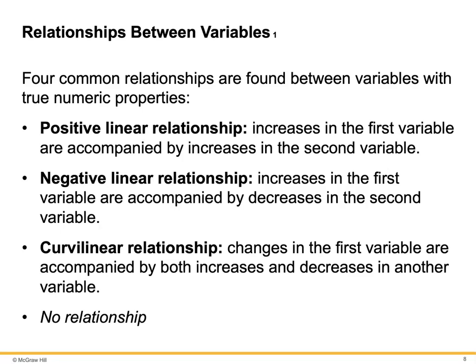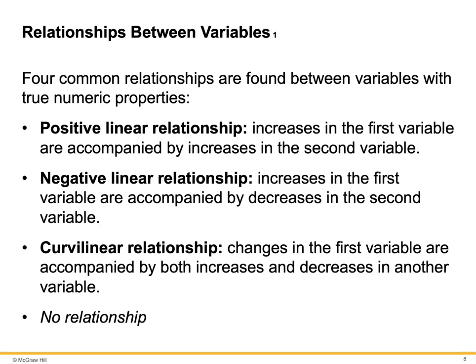So remember that some variables have true numeric values, whereas the levels of other variables are simply different categories. So female versus male, being a student athlete versus a non-student athlete. Okay, so for the purpose of describing relationships among variables, we're going to be discussing relationships in which both variables have true numeric properties. So when both variables have values along a numeric scale, many different shapes can describe these relationships.